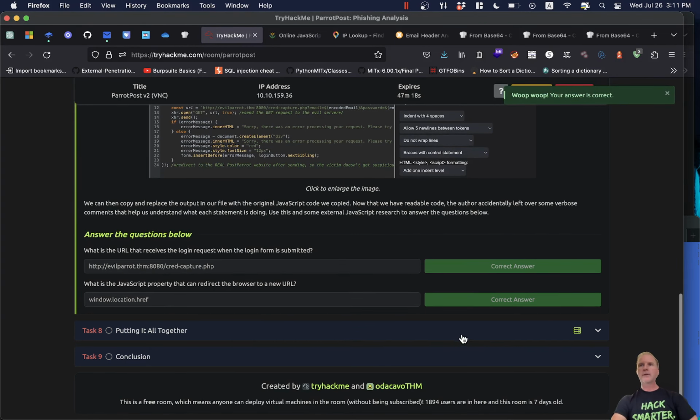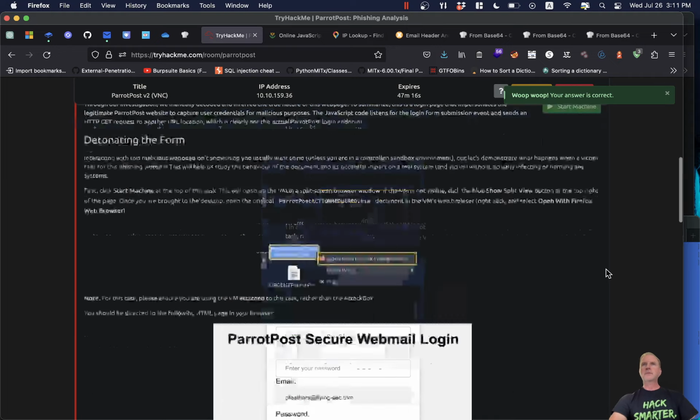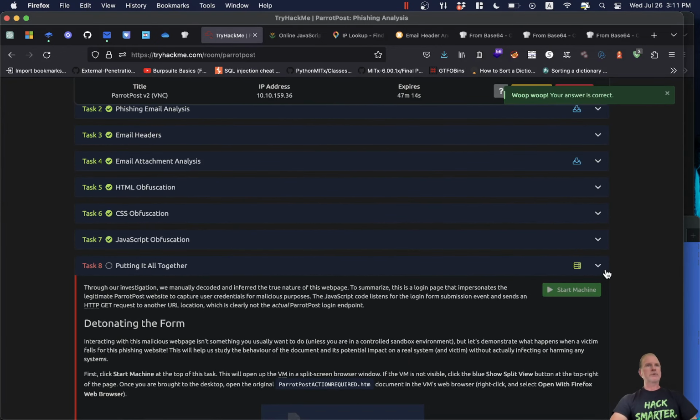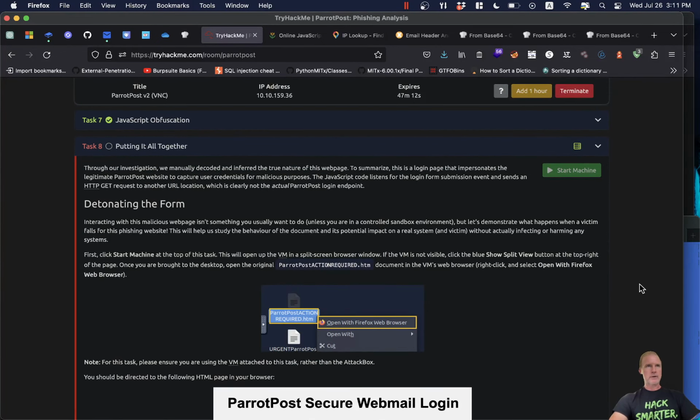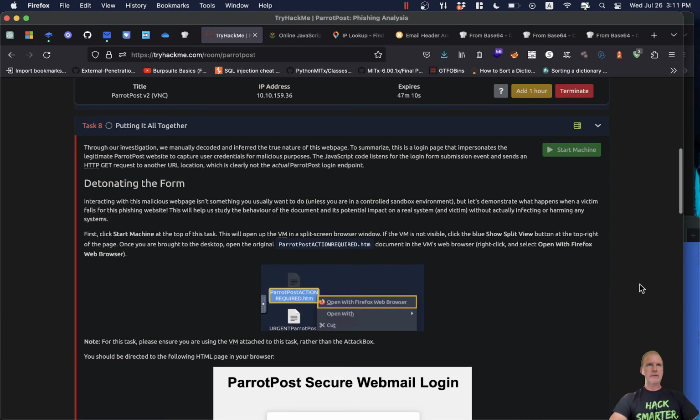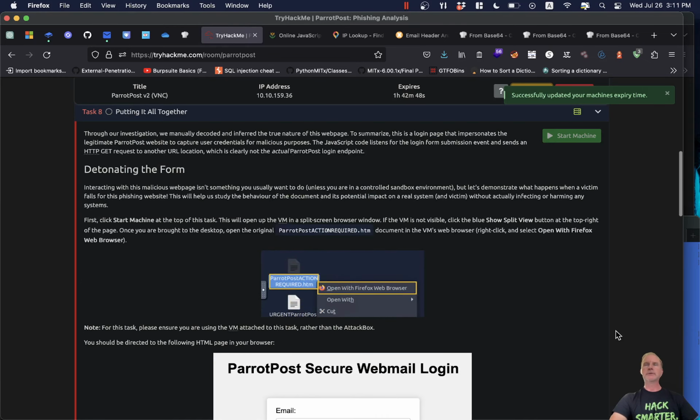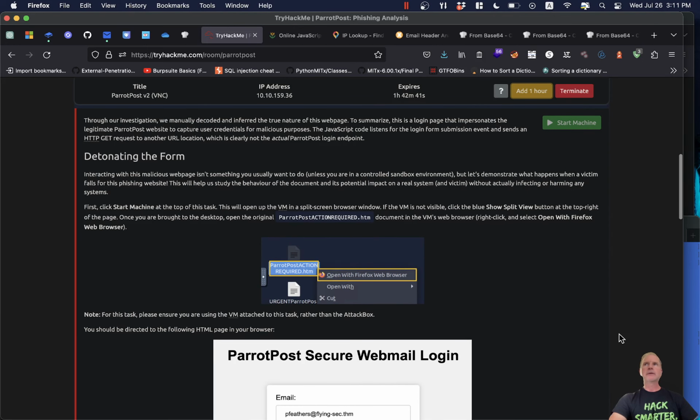Okay, putting it all together. And we sort of jumped the shark here a little bit and did this. The reason I did it that way, honestly, is because that's intuitively how I would have approached this. So it's a little bit out of order from what the room builder is stepping us through, but I just wanted to show you my methodology, the way I would do it.